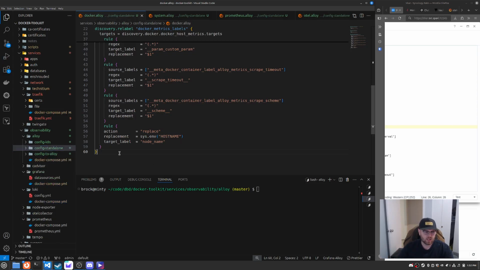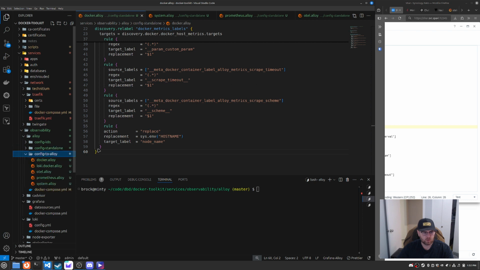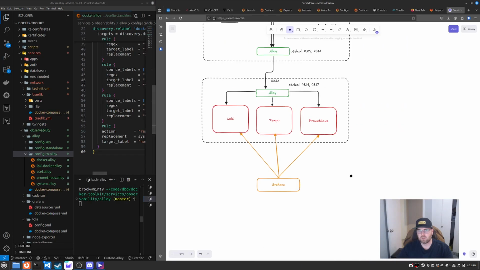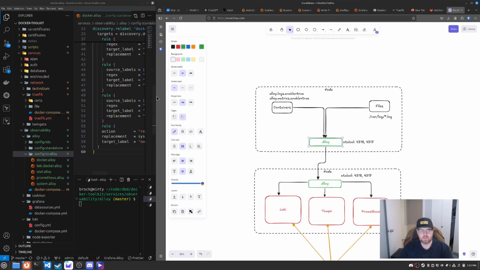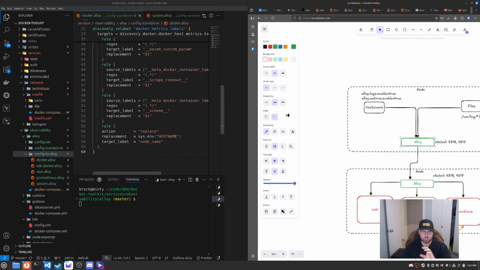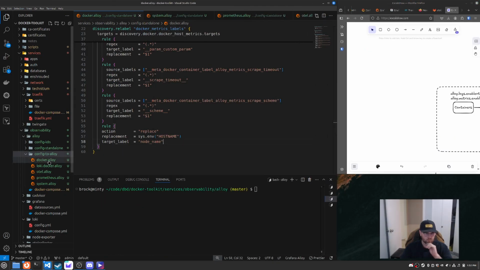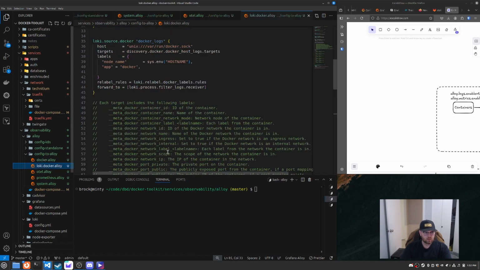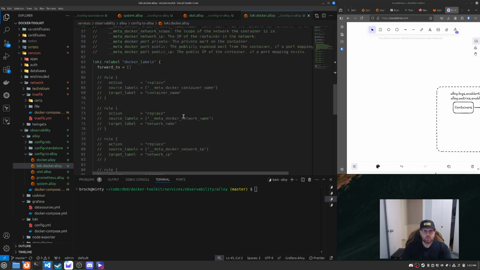But once we set it up, then we can set up our alloy to alloy one. So now we're going to focus on this one. And this one's really simple because what we're going to do is take everything, convert it to OpenTelemetry format, and then forward it into this collector. So that's what this one's going to do. Same thing, we're going to set up our Docker discovery the same exact way, and same thing with the Loki logs.